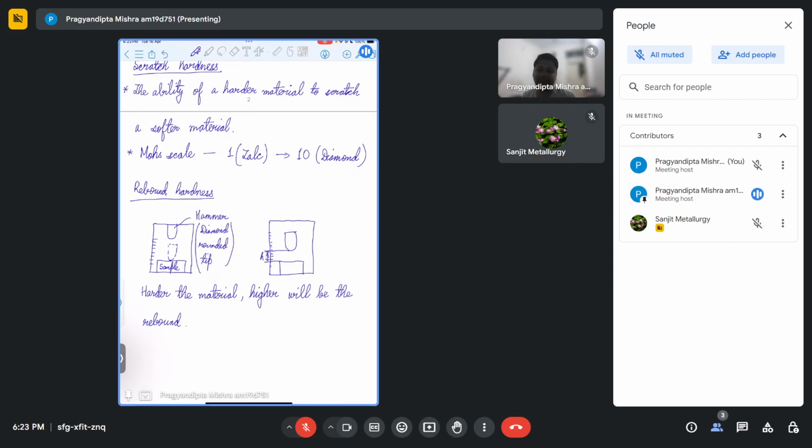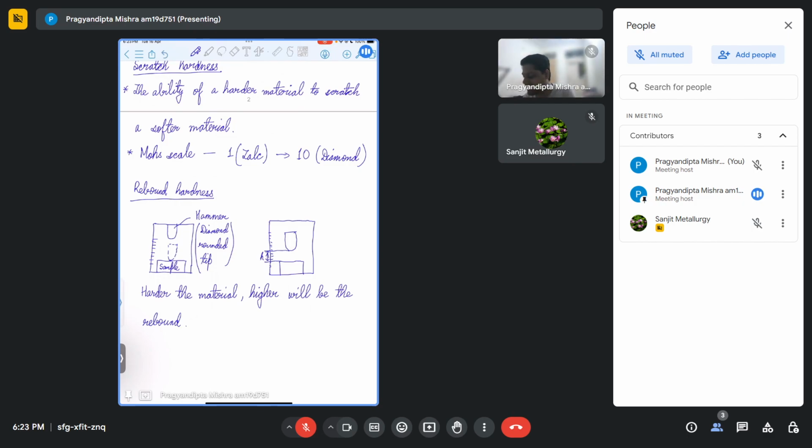So simply put, this test also gives us a measure, and it was a very old test, that gave us a measure of whether a material is hard or not based on how high or low the hammer bounces back. Just like the scratch test, this test was also used decades ago. Now these two tests have been replaced with the indentation test because it is much more convenient for us, and we are able to do it in several different ways, and that way we can actually get a much clearer answer for hardness.